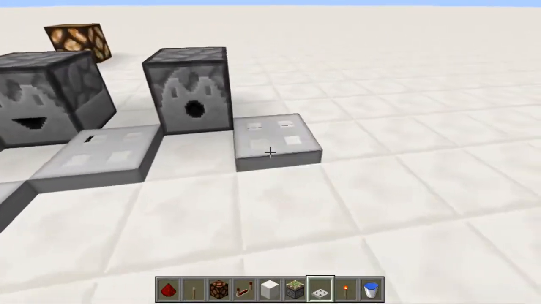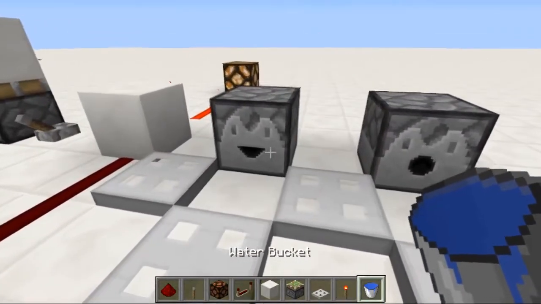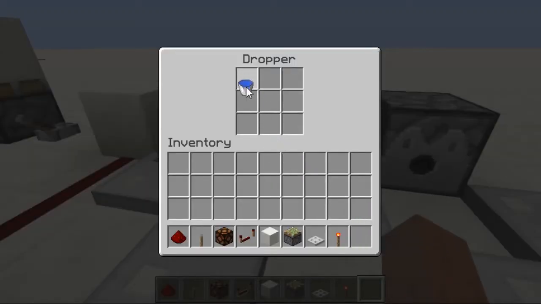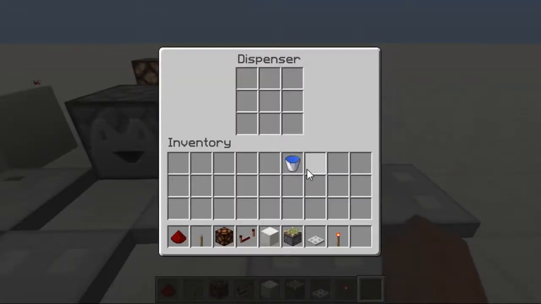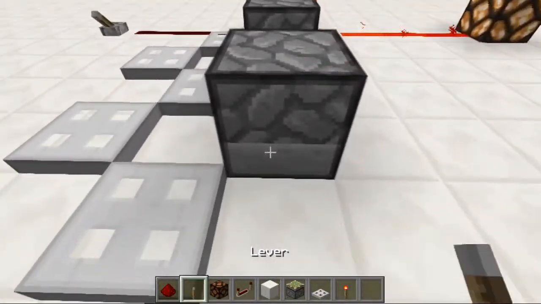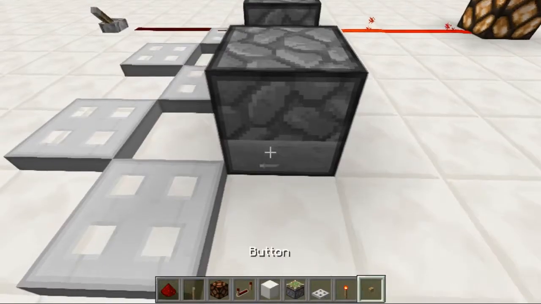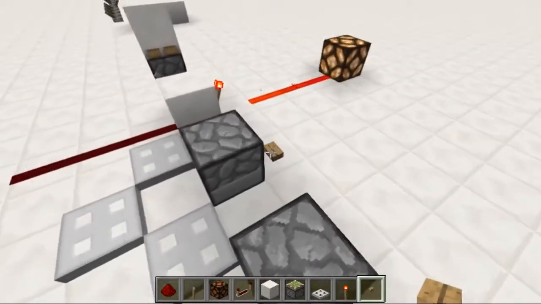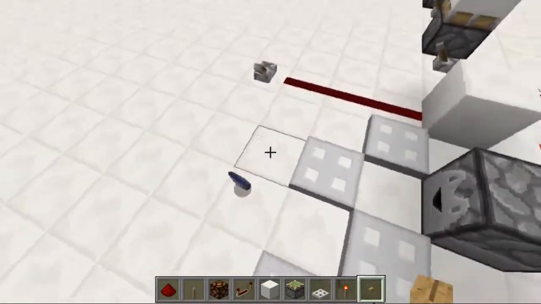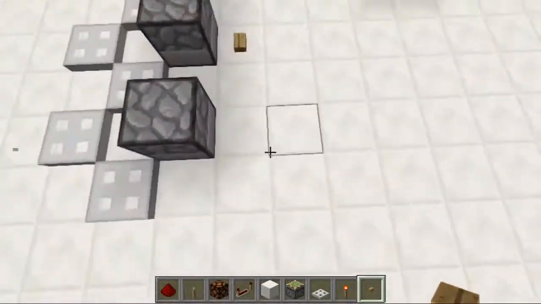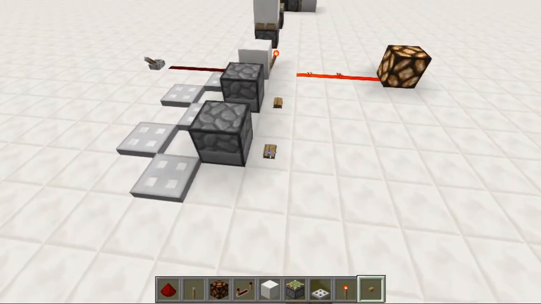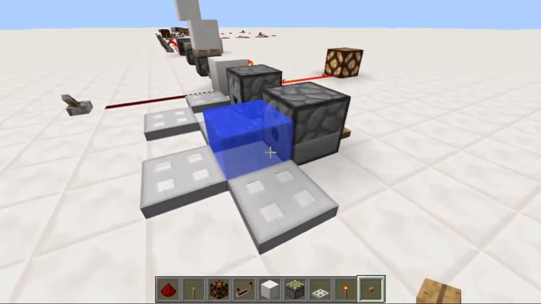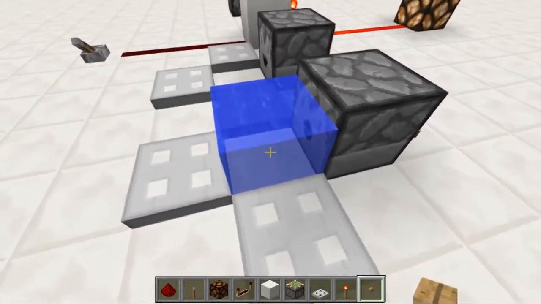So I'm going to place some trapped chests so that the water doesn't flow. If I place water buckets in here, and if I place water buckets in the dispenser, there is going to be a little bit of difference between how they work. When a dropper is powered, it's going to throw only the item, while when a dispenser is powered, it's going to actually activate that item.